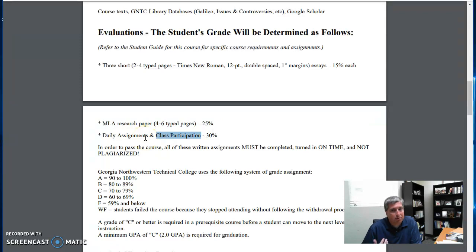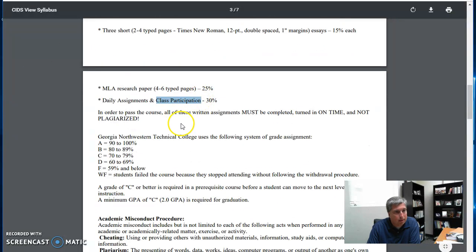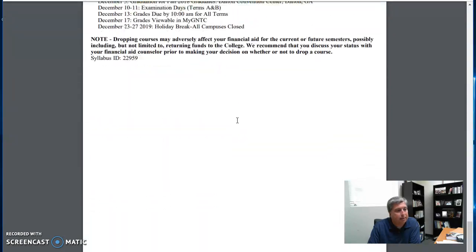Also, let me recommend, if you do not feel comfortable writing, of course, my office hours, I mentioned earlier, 9 to 11, Monday through Thursday here at Gordon County. But all campuses have writing tutors. Now, I don't know what their summer hours are. I'm sure that they don't work as much, and you have to just check with your individual campuses. But you can go to a writing tutor, and they are very helpful and very willing and able to help you out. And of course, again, do not plagiarize, obviously. This all has to be your original work. Obviously, you get zeros if you plagiarize. And the rest of this is just standard GNTC stuff that I don't need to get into.